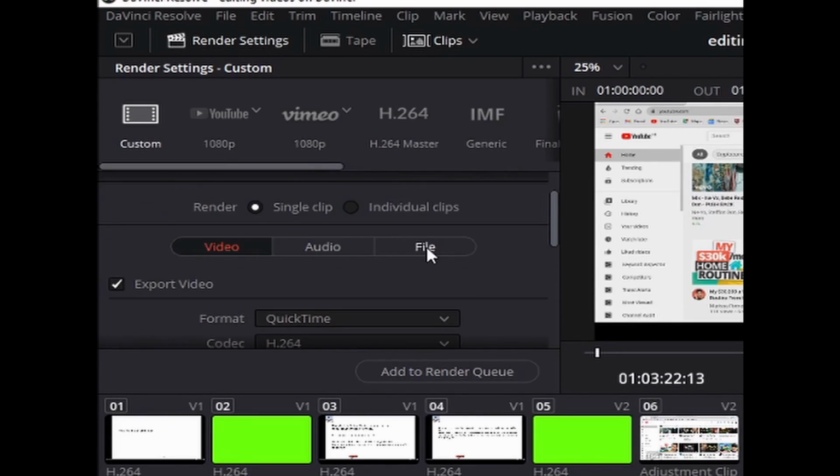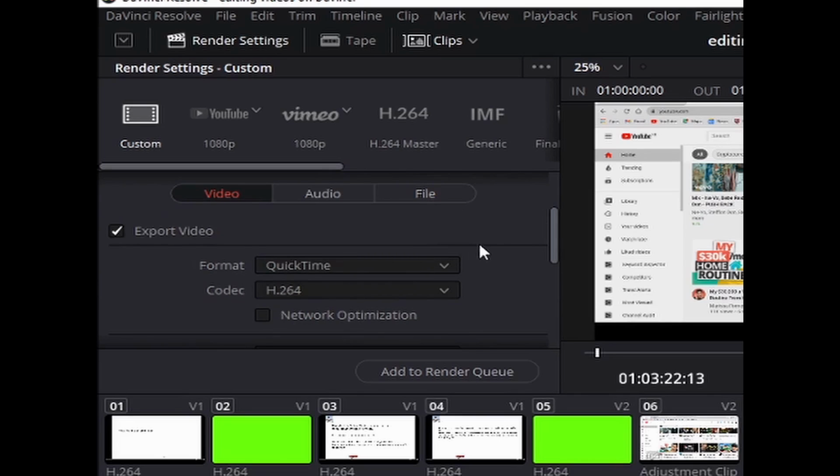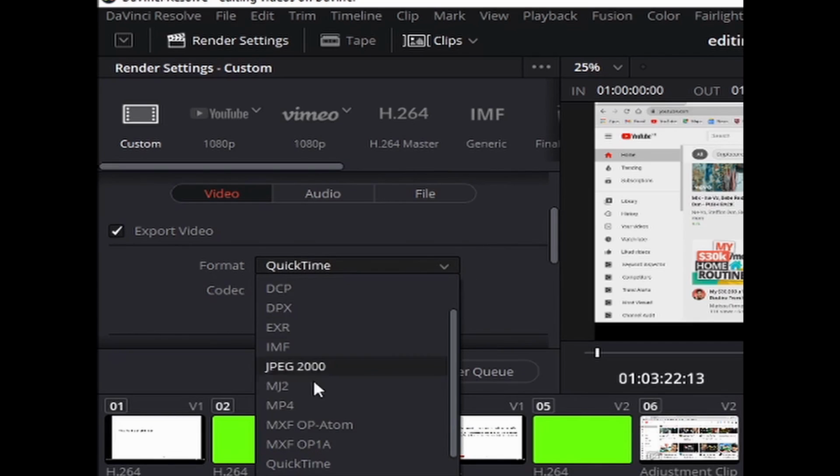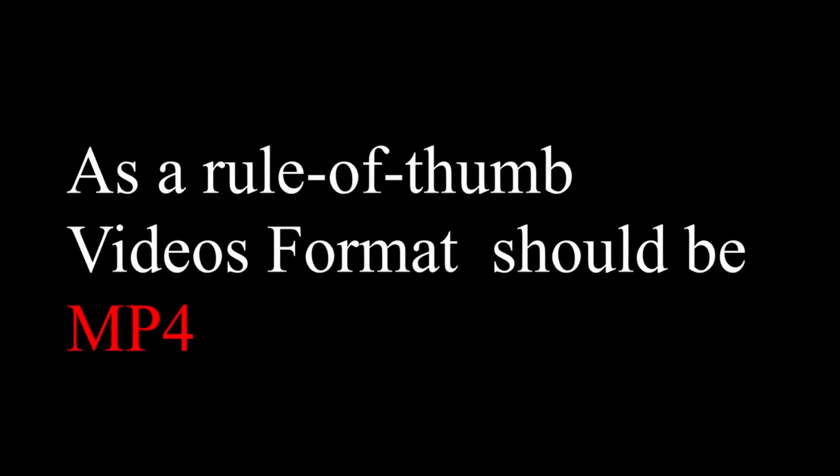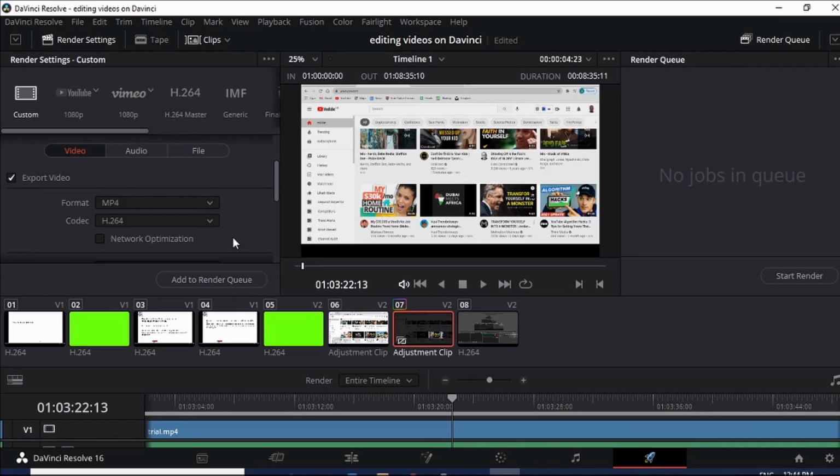Then the final and probably the most important part you want to change is the format. The format is very, very key as far as the video is concerned, because there are some video formats that are difficult to transport or to upload on YouTube. So you're just going to come here to format, then click on that down arrow, and of course the default or the most commonly used and preferred video format is MP4. So select MP4 there. Again, select MP4.